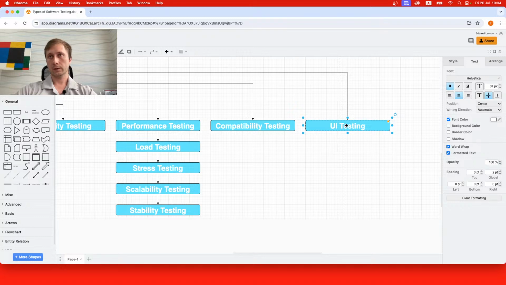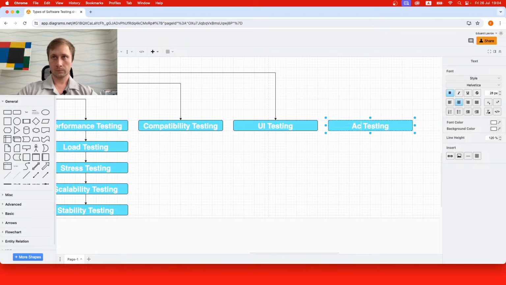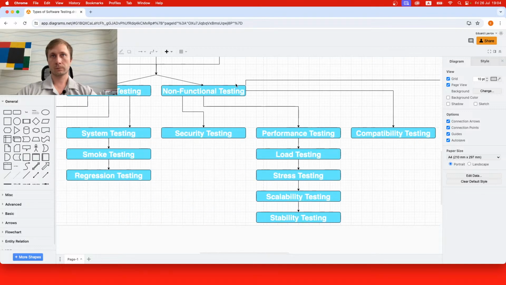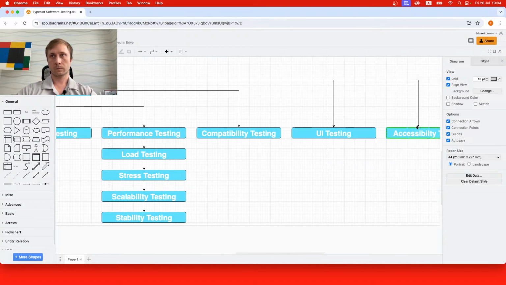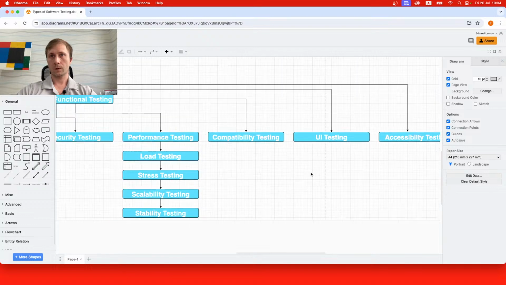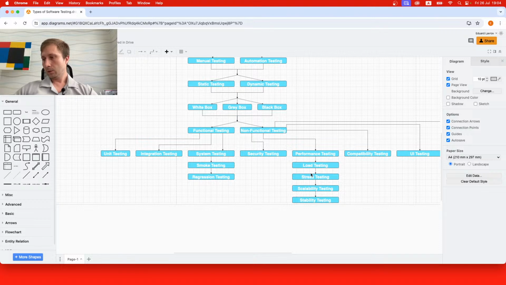And we can check also accessibility testing. Done. What else?